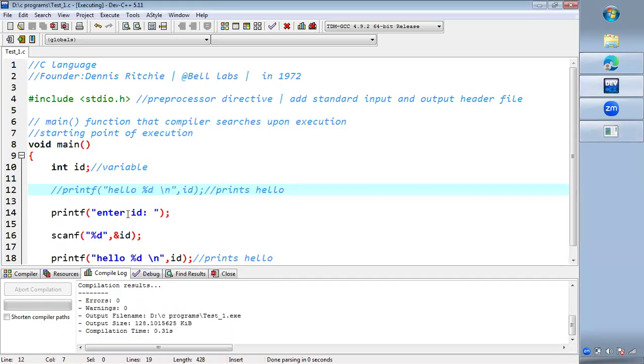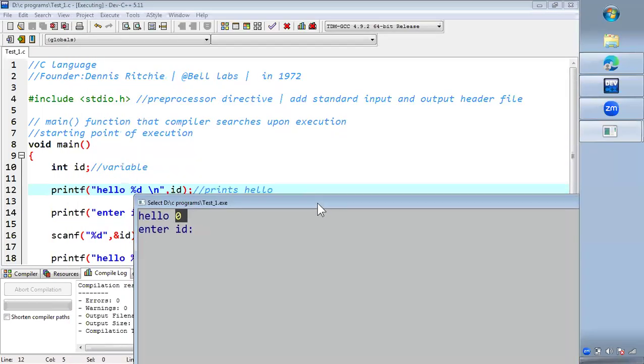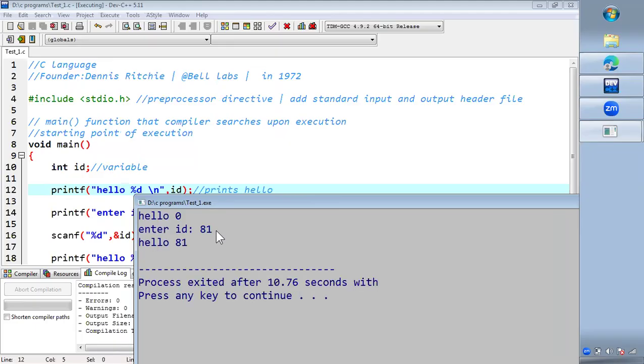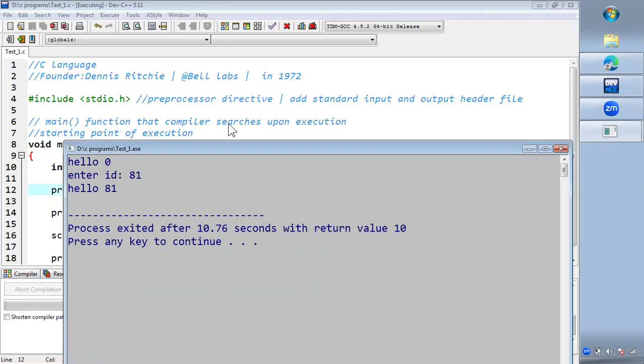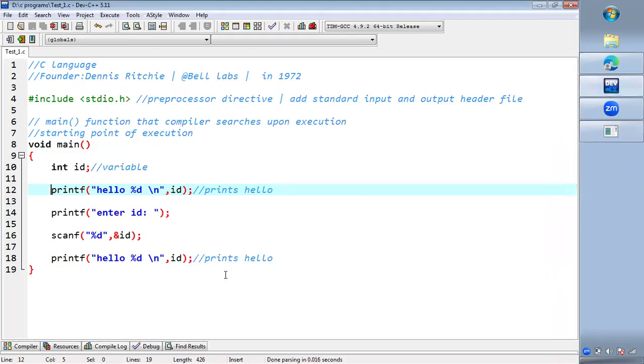So if I uncomment, comment, hello 0. So 0 will be the default value for integers when we are not initializing at the time of declaration. Now 81, hello 80. So this way a variable can be printed and a variable value can be taken from the user using scanf.